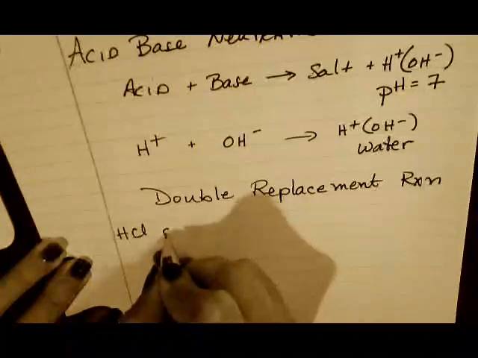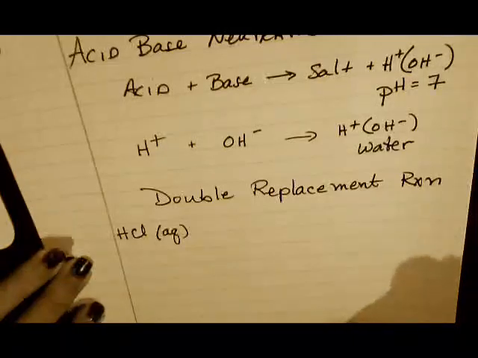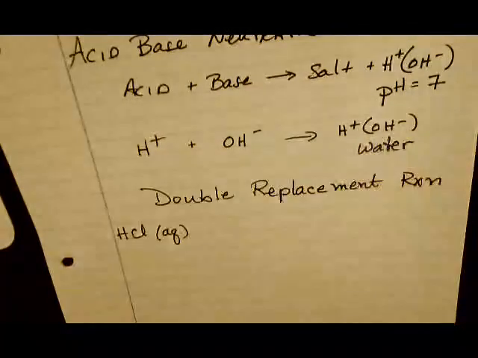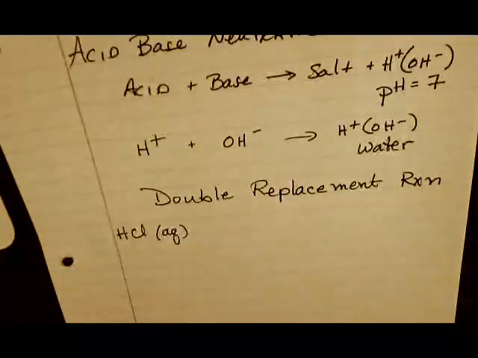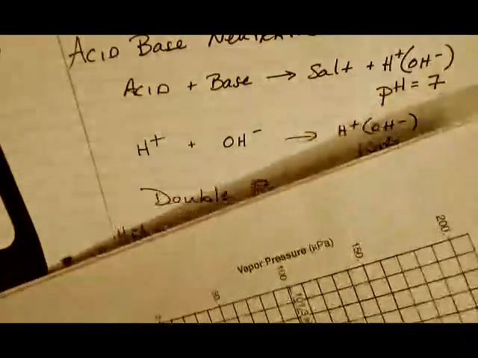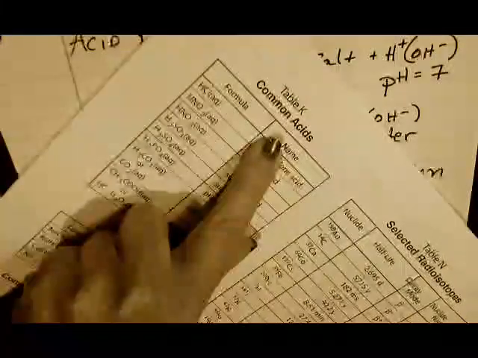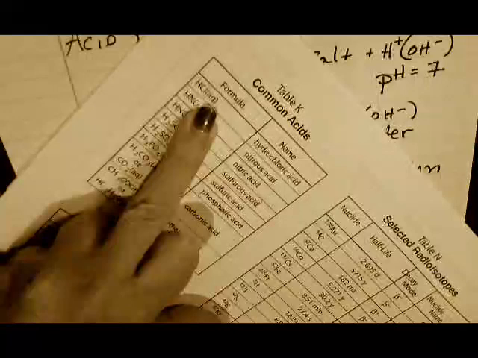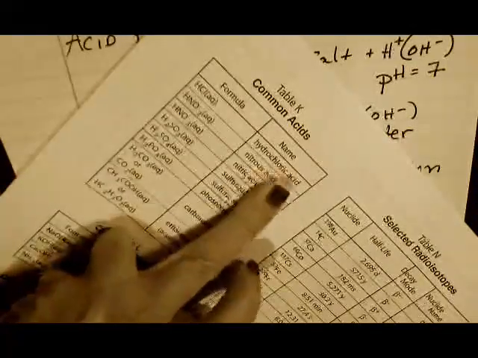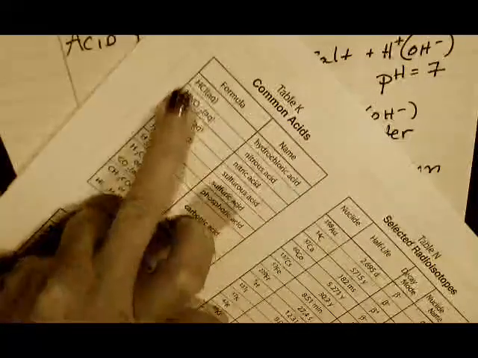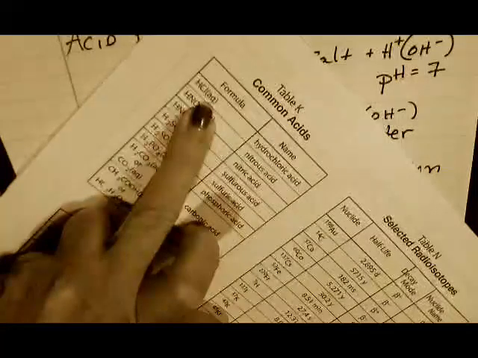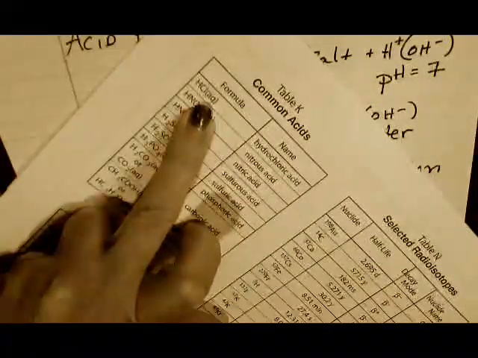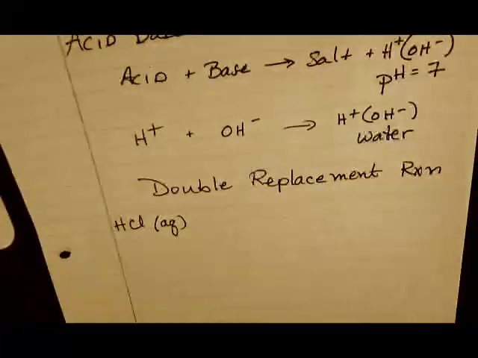HCl. Look on your reference table. Everybody look on your reference table, including me. If we go to the chemistry reference tables, remember these? If we go to the chemistry reference tables and we go to table K. Remember table K? HCl, AQ, hydrochloric acid. But do you remember that HCl is an aqueous? Is that a homogeneous mixture? Yes. Is that a solution? Yes. So let's draw it.